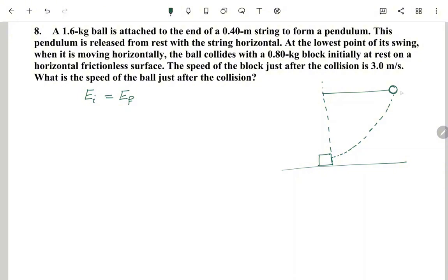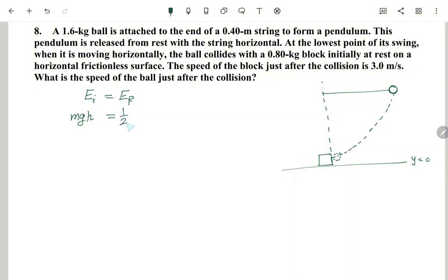And at this position, this ball maintains just potential energy. So mgh, no kinetic energy at this position. Now, at this position, this is the final position, this one here. At this position, the ball has kinetic energy and no potential energy, assuming that this is the ground level.